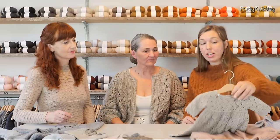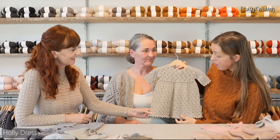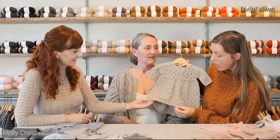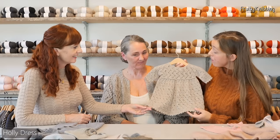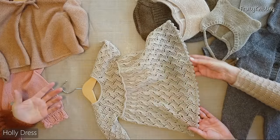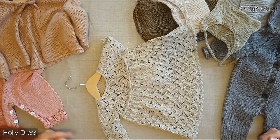Another dress that you made, another lace dress, was this one. Our Holly dress, which is an all lace dress, also worked from the bottom down. It has a picot-like edge, but it's actually not. It's like small bells or bubbles that Pernille used for the edge. So this was one of our Christmas dresses, which was actually a funny story because we made one Christmas dress one year. And then the next year in October or November, a customer said, "So when is the Christmas dress coming this year?" Christmas dress? Are we supposed to make a Christmas dress?